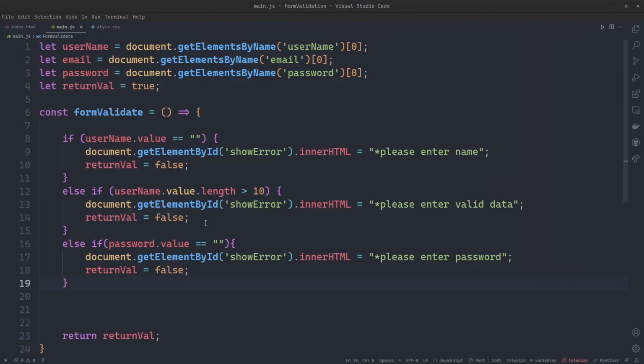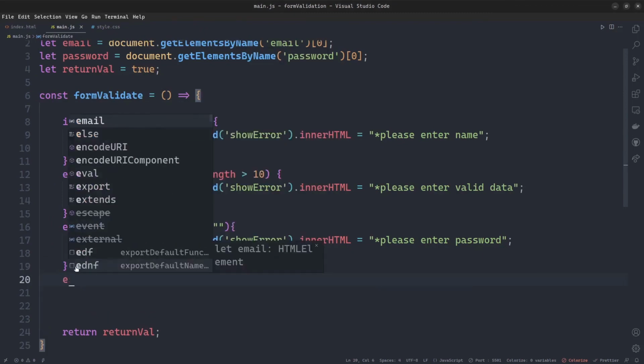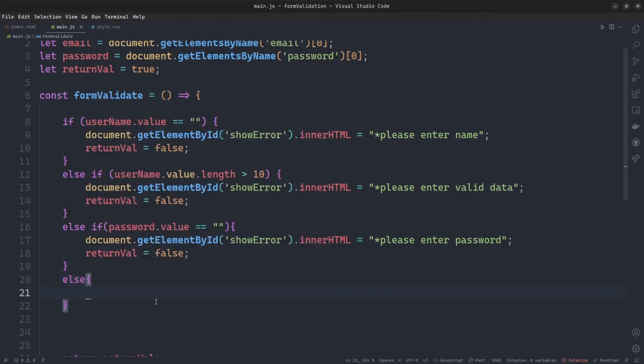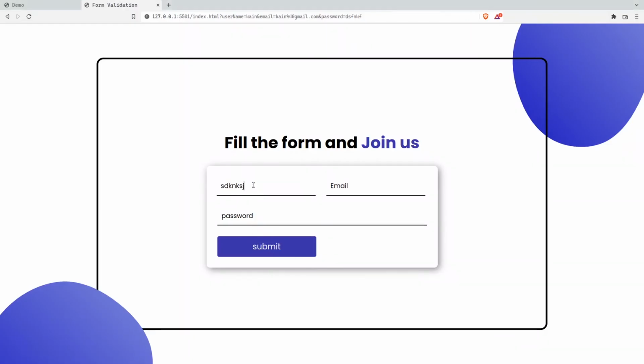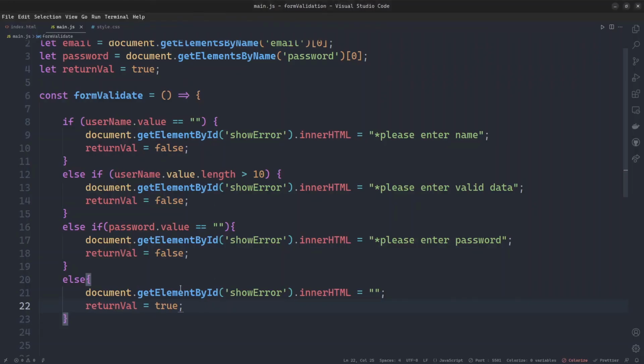So let's fix this problem here and go with the else part. Inside the else, what happens when my form detail was valid? So we will remove this error message here and change this return value into true, and then my form was submitted. If I again do that same, you can see that we got an error, but if I change this value here and try to submit, you can see that my form was submitted and the error message was gone. So my final problem was also fixed.